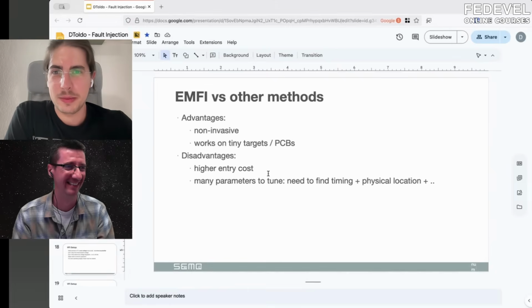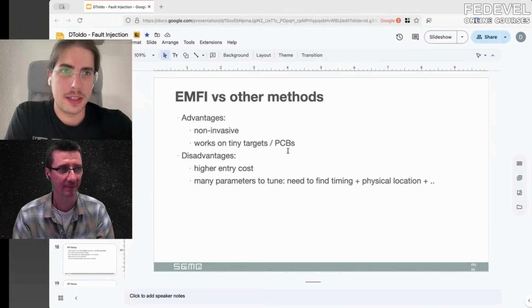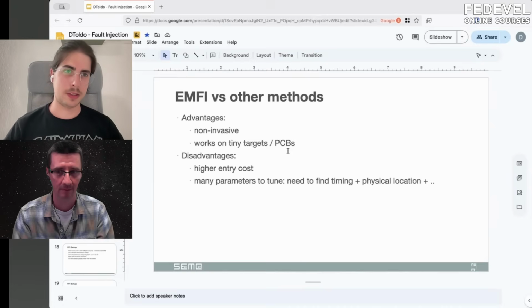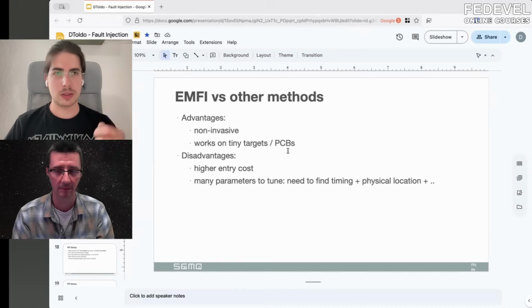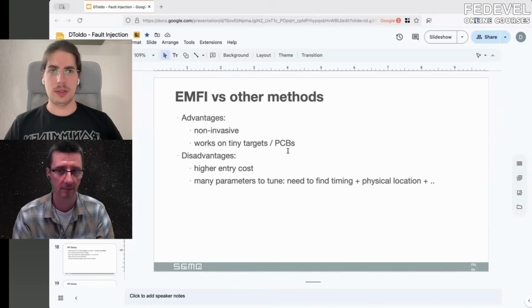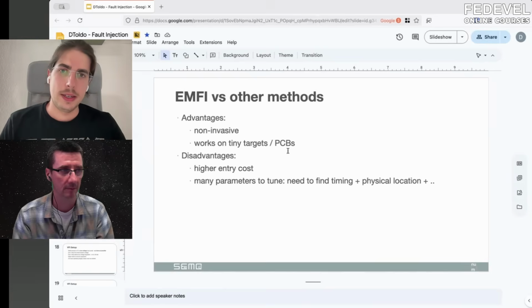So yeah, I like EMFI because it's non-invasive and you can work on tiny targets like embedded devices. The PCBs are so cramped and the components are so close to each other that you cannot find a decoupling capacitor to hook into, or a trace to cut, or everything's BGA, or even stacked chips. And it's hard to get to something physical. So you put it on top and you let it run. Disadvantages are higher entry cost.